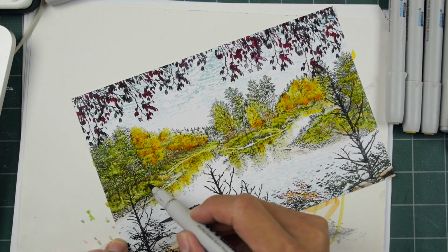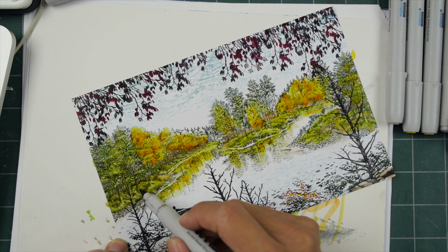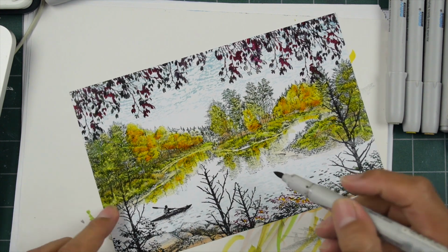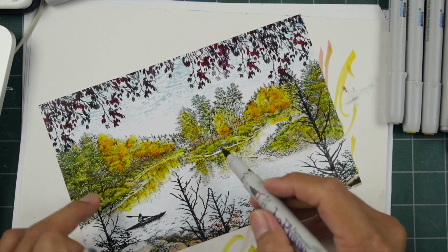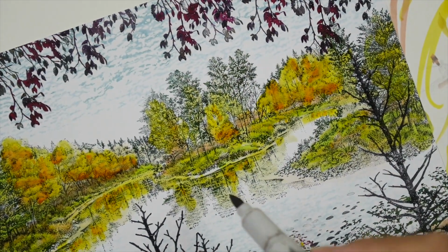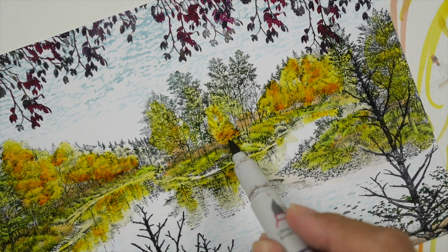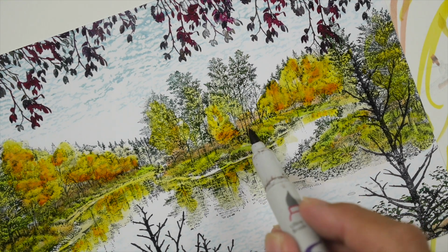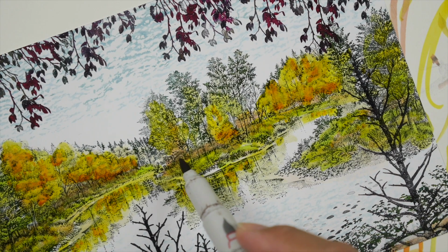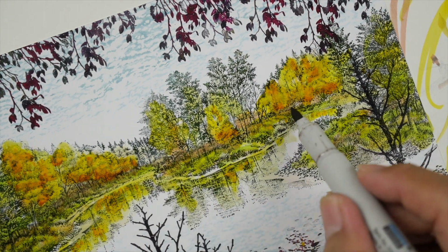There are some shadows that I've drawn into the design itself, and you can go in and just reiterate it with a little bit more tone, okay? Let's go into these trees right here, underneath them, with some shadow, okay? And we'll see if it makes the trees stand out a little bit more. Same thing over here.